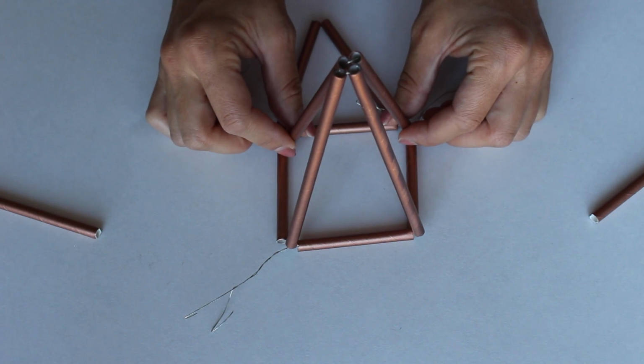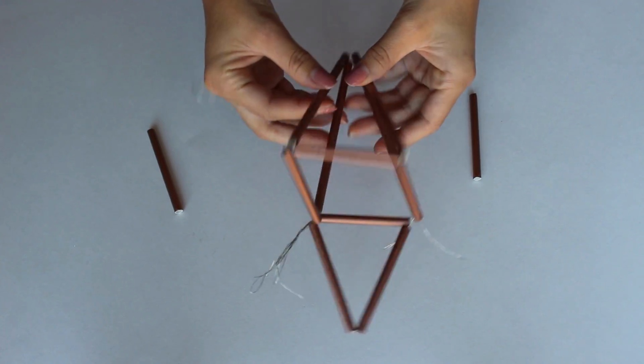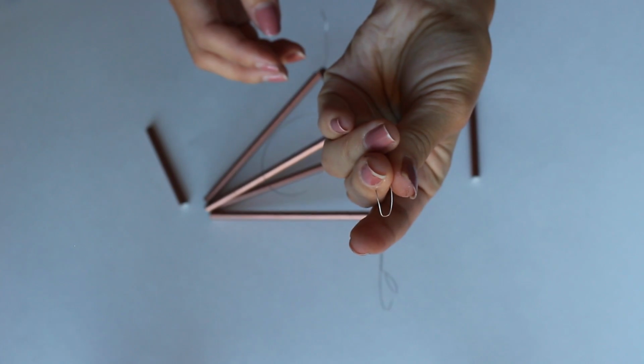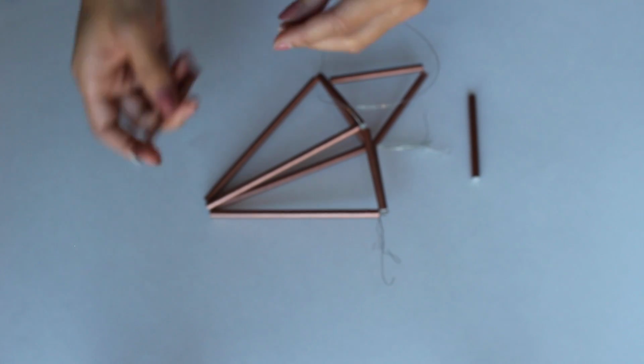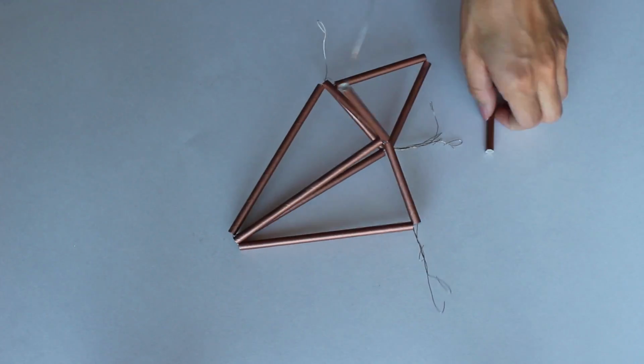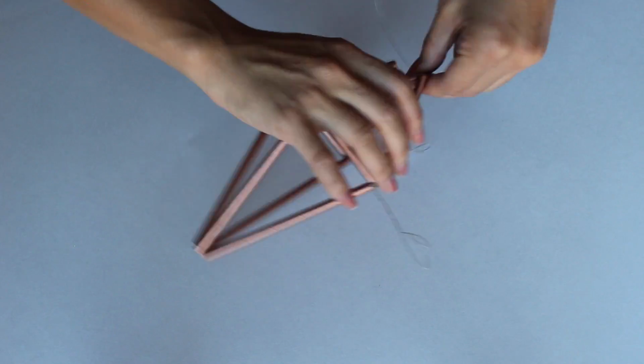Now what you're going to have is basically a pyramid with a triangle off the edge. So across from that edge triangle, you are going to connect the remaining 3-inch pieces from each other, and I found that looping over the wire helped me string it through. And all you're going to do is connect that last triangle opposite of the small triangle sticking off the edge.